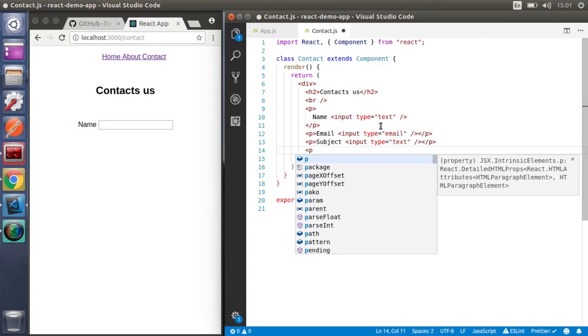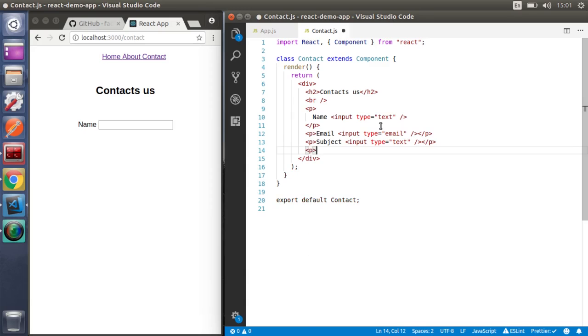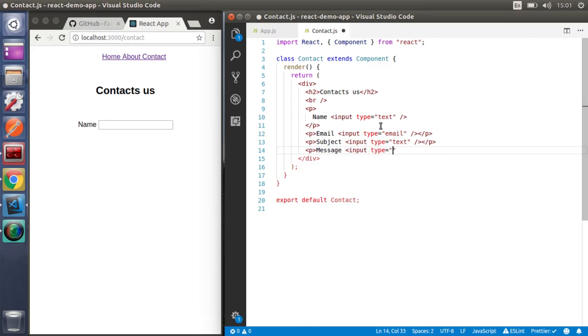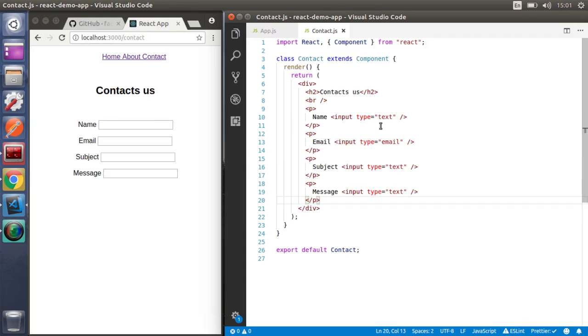And for the subject and message, okay, let's save that. And we have our form, and our form needs a submit button, so let's fix that.